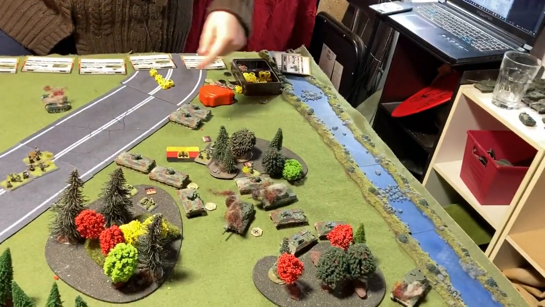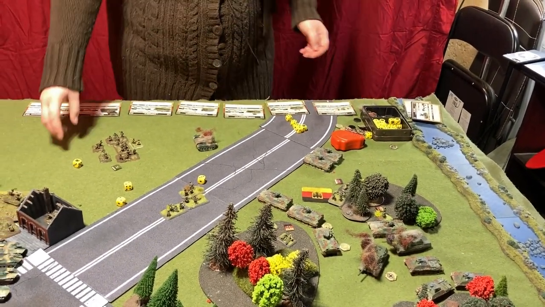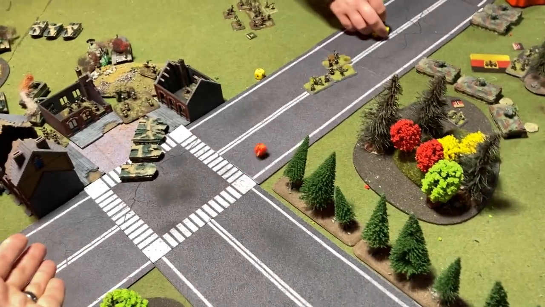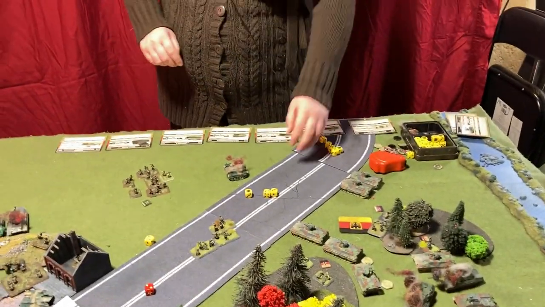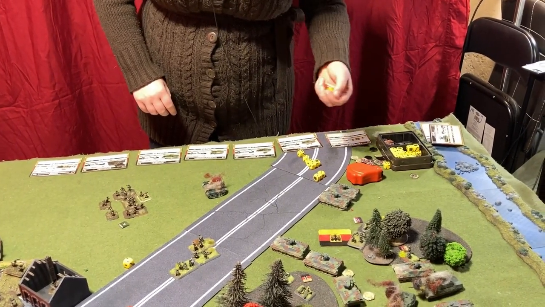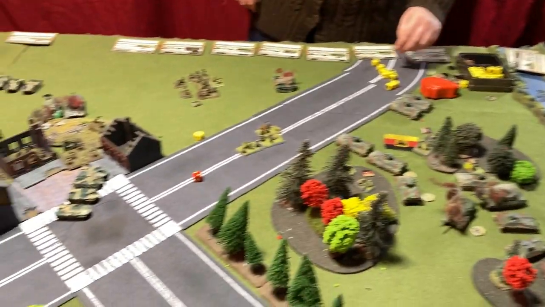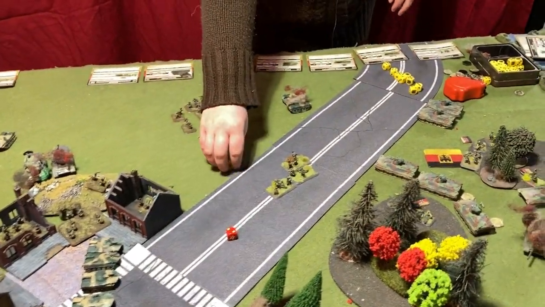Yep. All right, so shooting step. What do you want to do? I'm going to shoot on the Hinds with the Jaguars. All right, three shots, hitting on fours. Okay, one hit. Fails. Firepower, what was its firepower again? 3+. No, my Hind. That's a Hind down. Okay, all right, so let's move along.